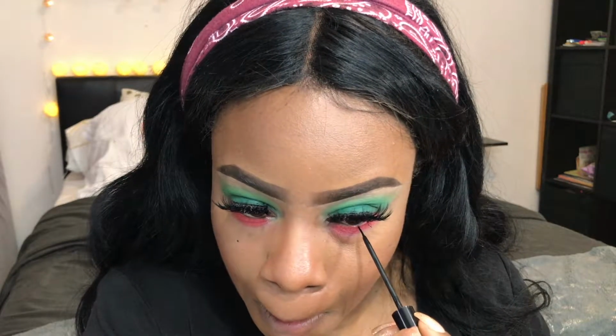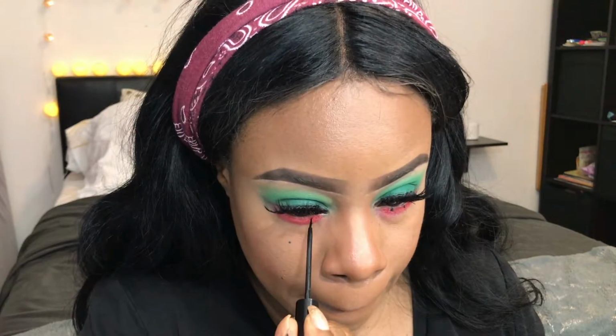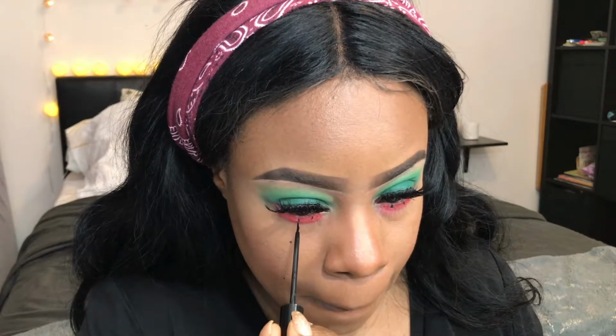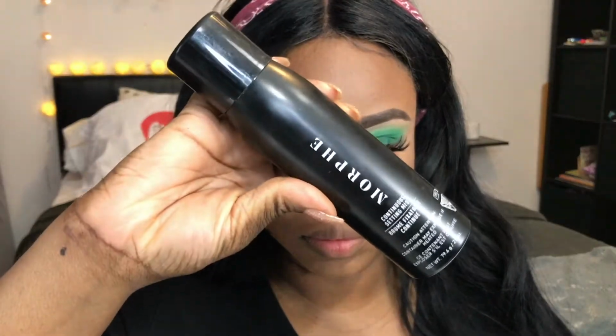Now I will be using my NYC liquid liner. I'm creating fake lashes because I want my bottom lashes to be as thick as possible, so that's what I am doing here. And then I'm coating my lower lash line using the same mascara.